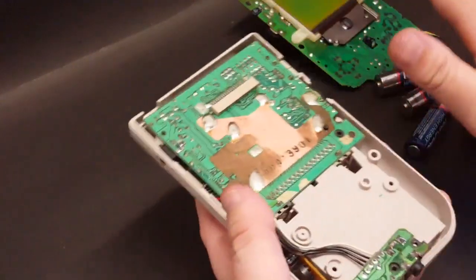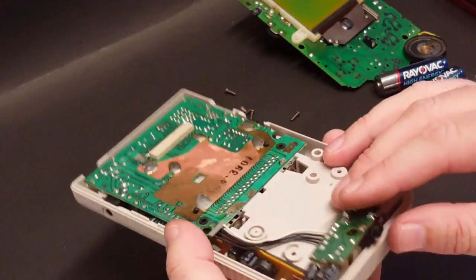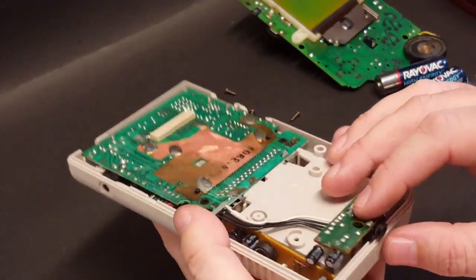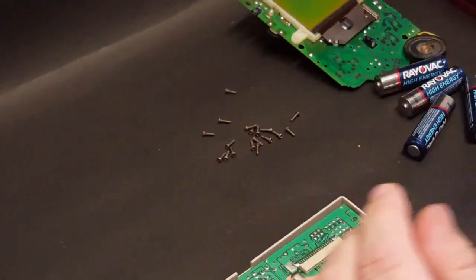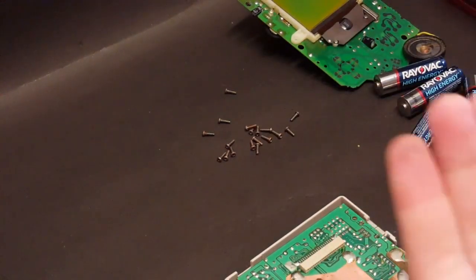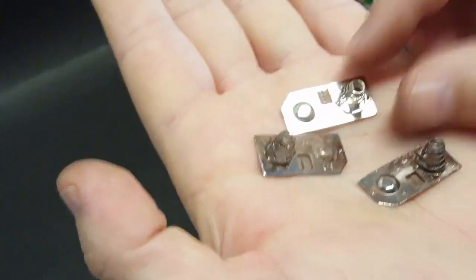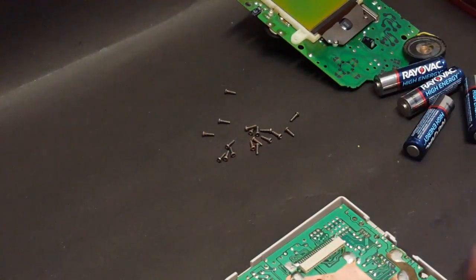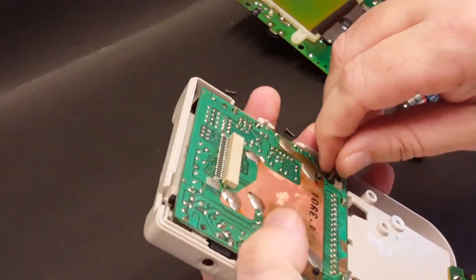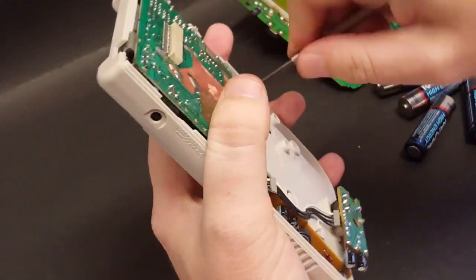I have thoroughly cleaned both of these boards and we are going to finally test just to see if this unit even works and if it needs more work than just a very good cleaning. I soaked the screws in the white vinegar as well, and they came out looking great. The battery contacts look so much better than they did. They're not a hundred percent on color - you can see it's still a little brown - but all of that corrosion has been eaten away. I believe these should work, so we're going to test everything.